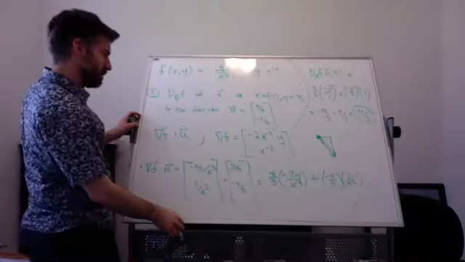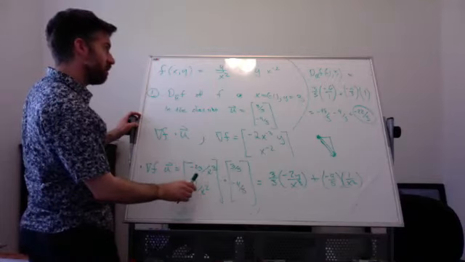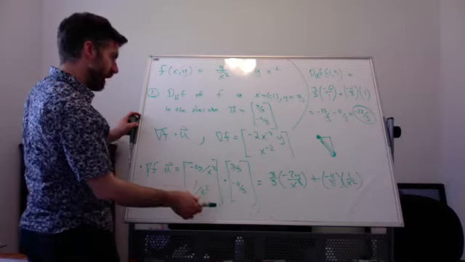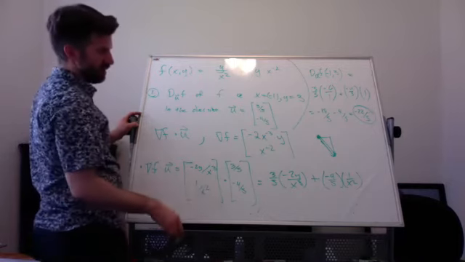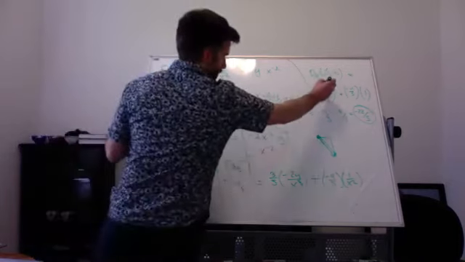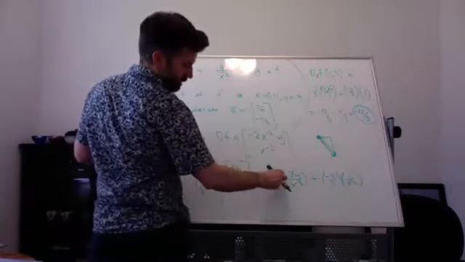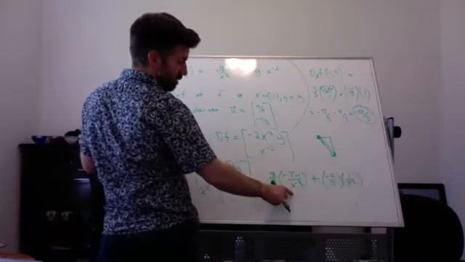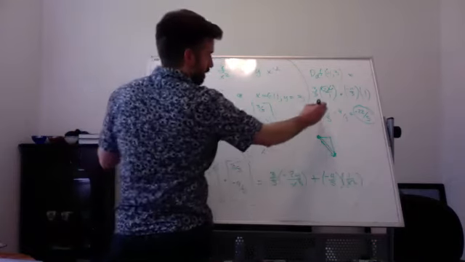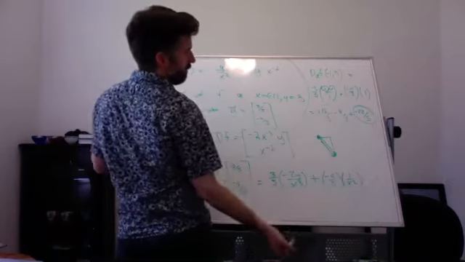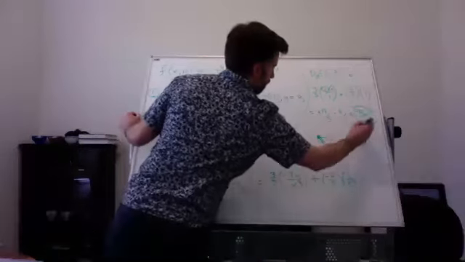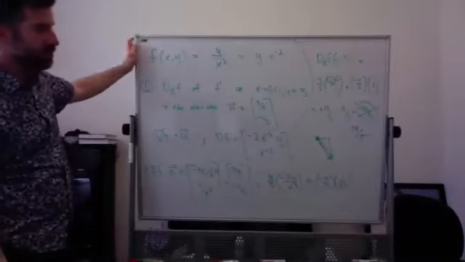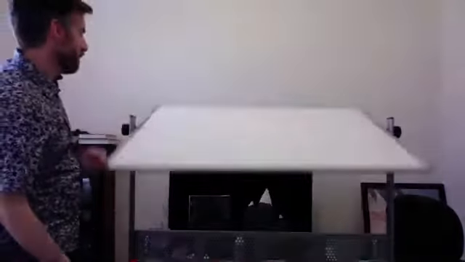Sorry, I'm just thinking I made a mistake over here. I did make a small mistake. It's not a huge deal, but this should have been a positive 6, because it was negative 2 times 3 times negative 1 cubed, which gives a positive 6. This is actually a positive 18 over 5, and that's actually 14 over 5. Sorry about that. Sometimes mistakes happen.